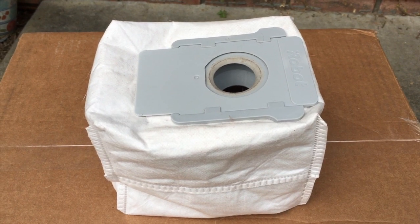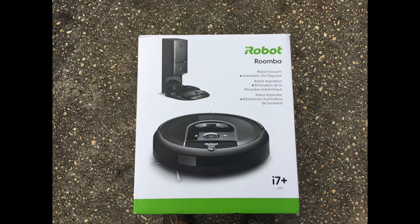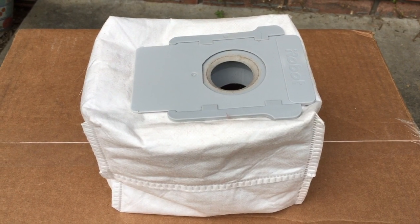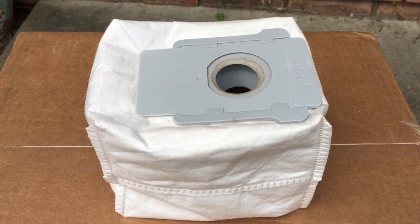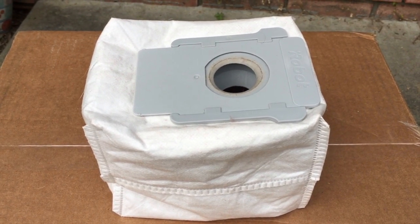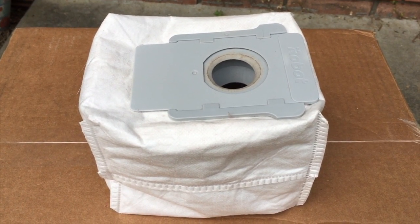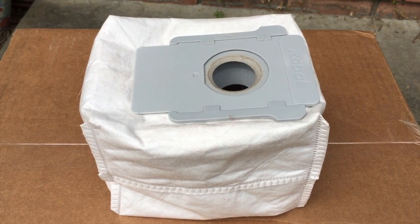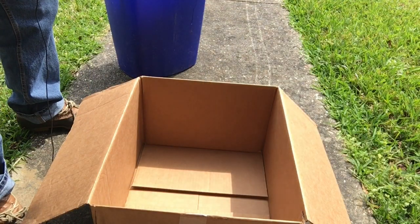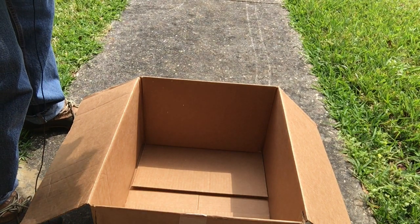This is a vacuum bag from my Roomba i7 Plus iRobot vacuum. The bags are a little bit pricey, but they're very nice. They're made out of cloth. My bag got completely full, and I was actually going to try to be a little cheap and empty the bag and reuse it. So when I started pulling the contents out, I was just amazed. So here is what was in that one bag.